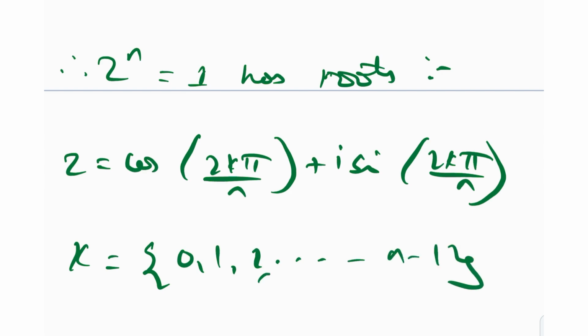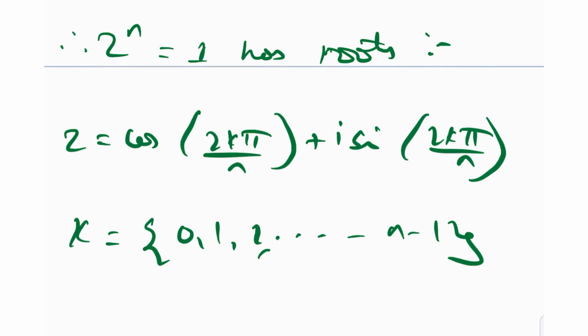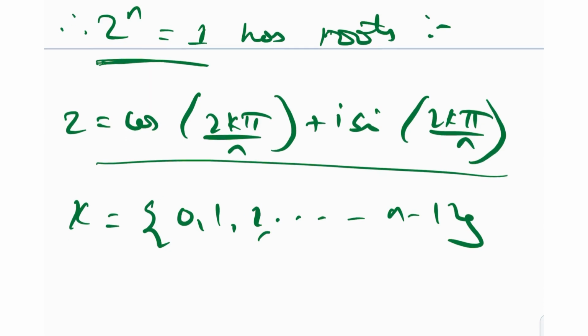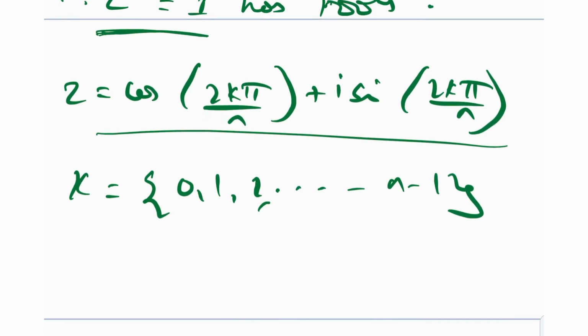So like I said, we'll have these n values, and k runs from 0, 1, 2 all the way up to n minus 1. So this expression, z to the power n equal to 1, will obviously have n roots, and they look something like this. You keep on plugging in the values of k: first you put 0, 1, 2, 3, 4, and so on, and then you'll get n roots. It's easier to see that at k equal to 0, we get z equal to 1, which is obviously the trivial root or the real root of this expression. And then you'll have n minus 1 complex roots, right?